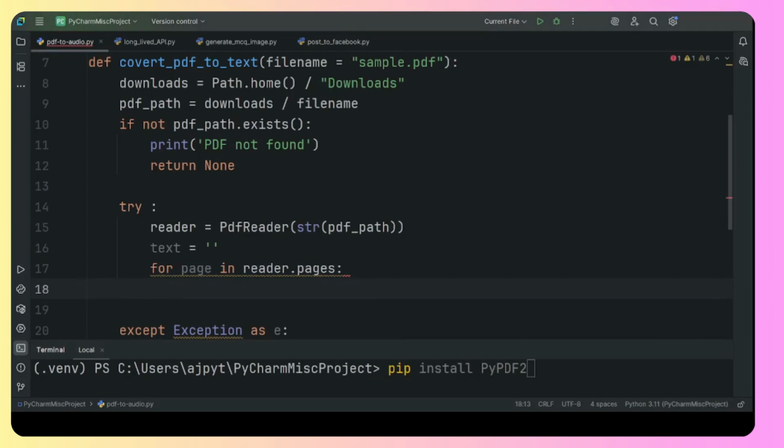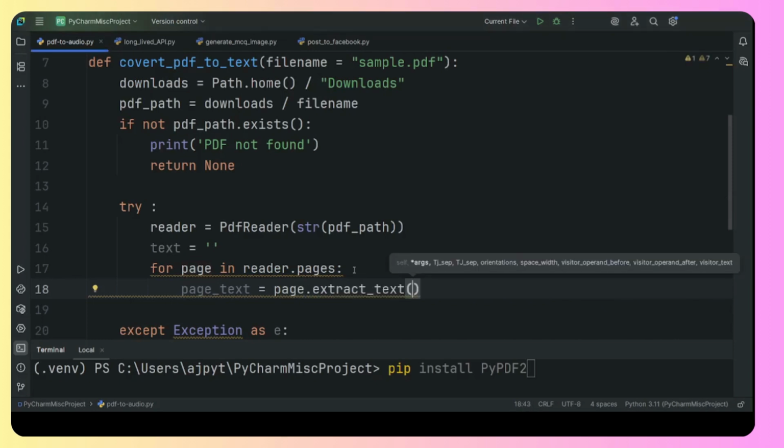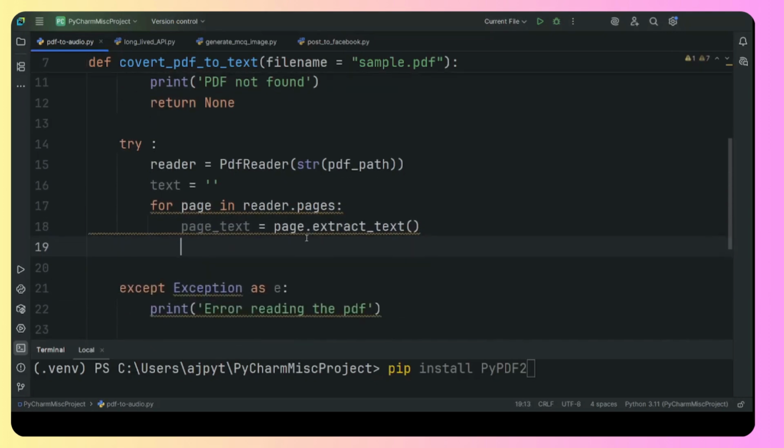Okay, so let us use another variable, that is page text, is equal to page dot, and the method that we need to use is extract text. So simple. Okay, and that's it. We don't need to pass anything to this. So we are going to extract the text from that particular page. So we are going to access every page from the PDF file, and we're going to read the text from every page.